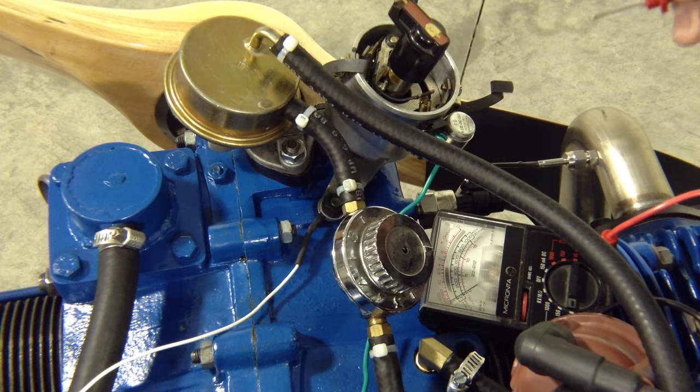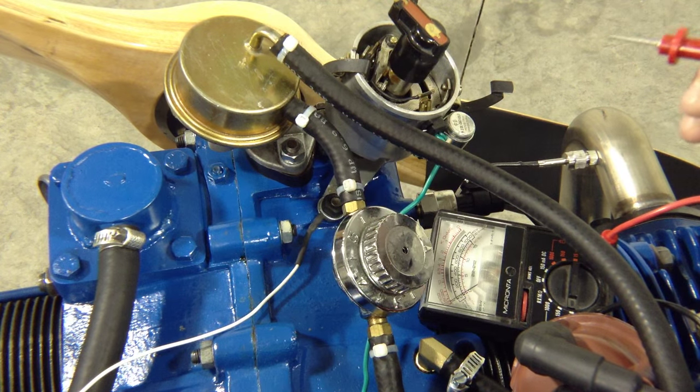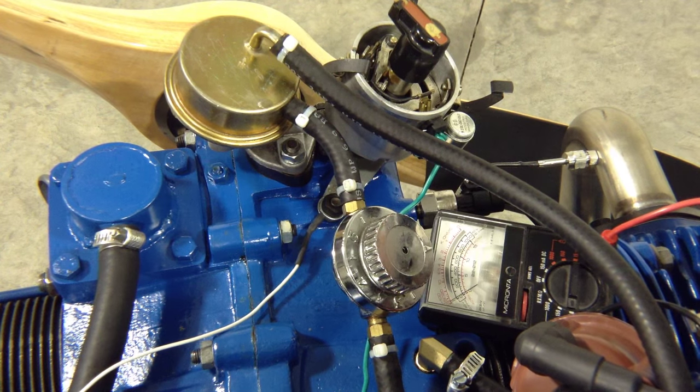And that's it — that is how you do the static timing test. From there we should be able to tell that the engine should start just fine. This is my first test; the engine's been having a little bit of problems getting started, so this should get me set up with good timing. We'll knock on wood and see how it goes.